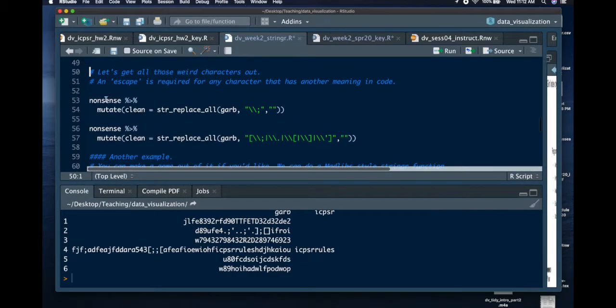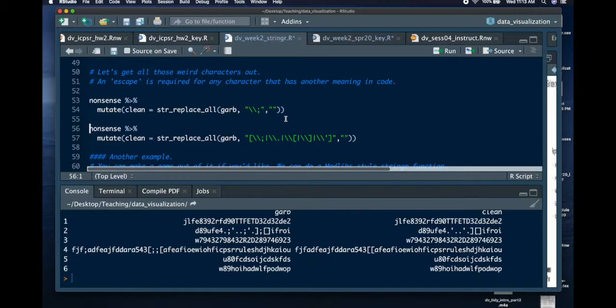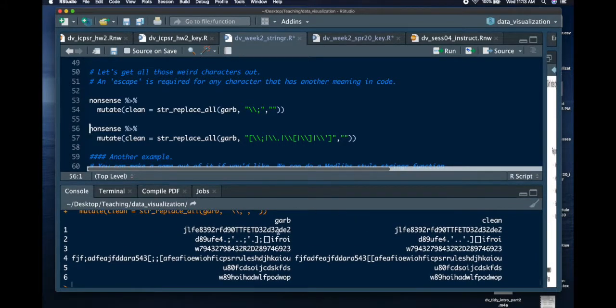Another function inside stringr is called string replace all. And so what I'm going to do with this is I'm going to make a new variable called clean. And we're going to use string replace all, find all the patterns with semicolons, and then replace them with a thing. And in this case, I'm telling it nothing. So you see the quotations with nothing in the middle means just get rid of it, right? So we're going to run it. And if you compare from left to right, you can see that the semicolons are now gone, right? Over here. That's great, but there's still other gobbledygook to get rid of, right?